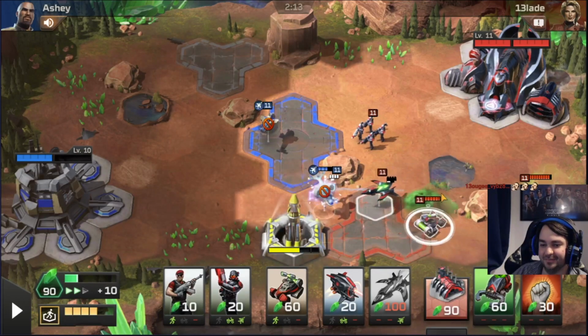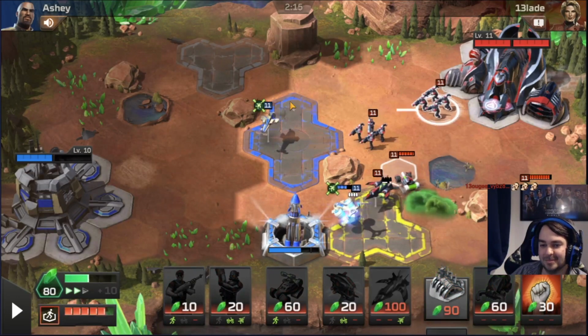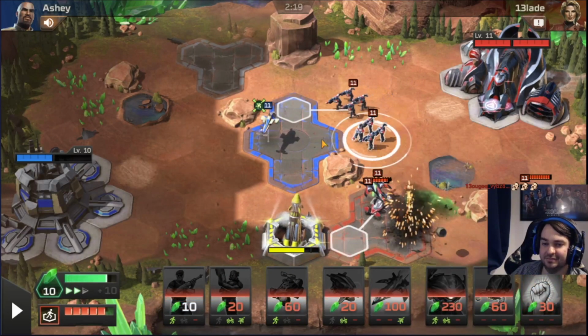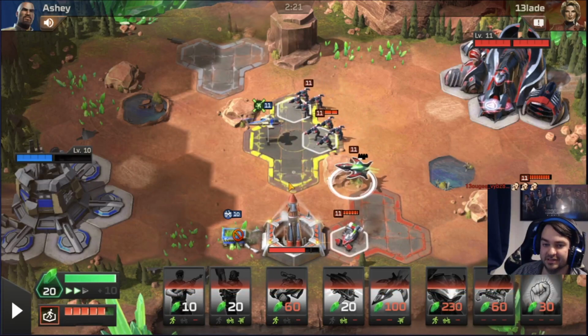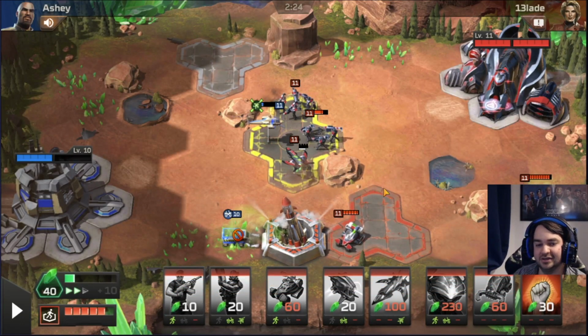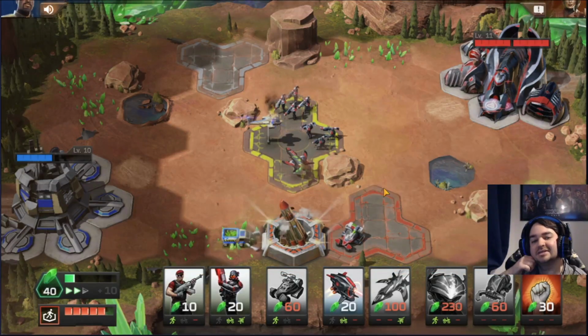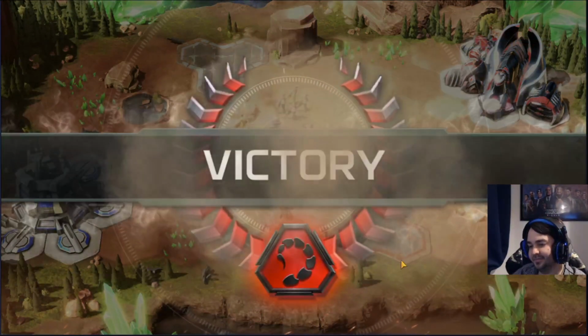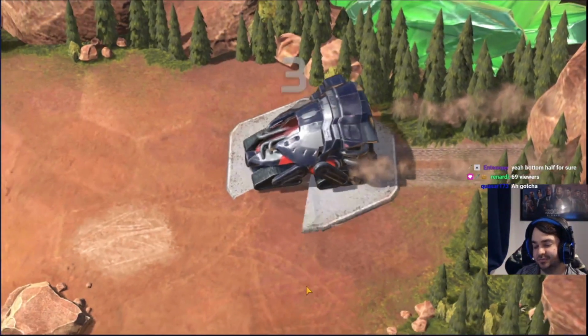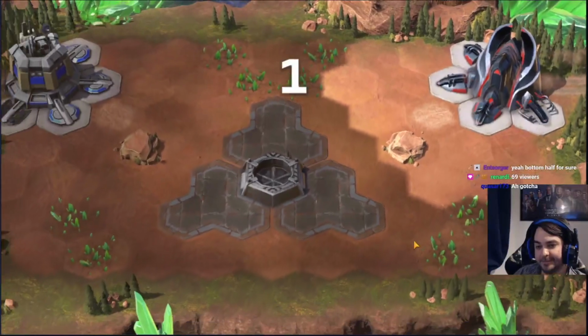So it is impossible to make an Avatar on one harvester, basically. Like, if you have to play like scavenger, or you have to get multiple harvester kills, it's essentially impossible. That's the issue. Three, two, one.